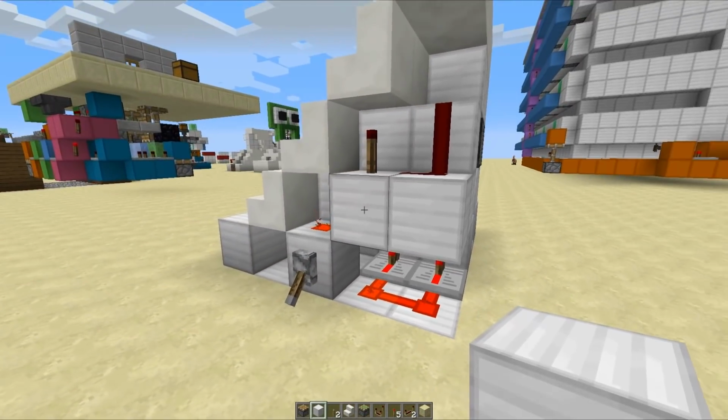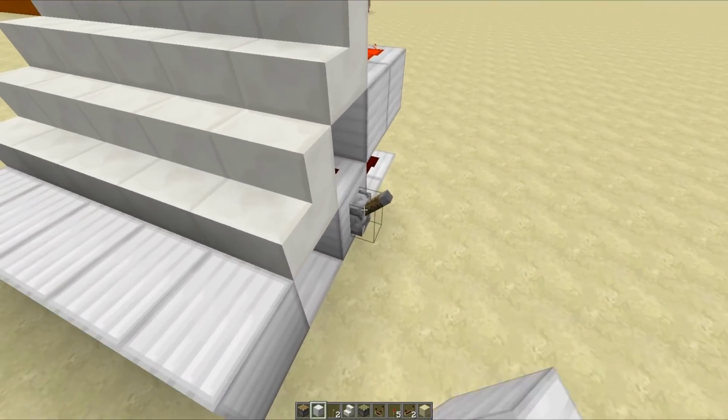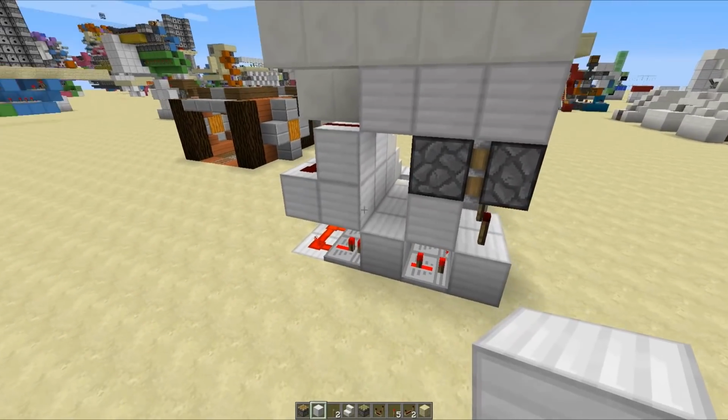But anyway, what I've done is I've rearranged the circuit ever so slightly, so now you can see it all closes up just fine, and it all opens up okay as well. So now I just have to hop onto the Hermitcraft server and get to work on constructing this thing.